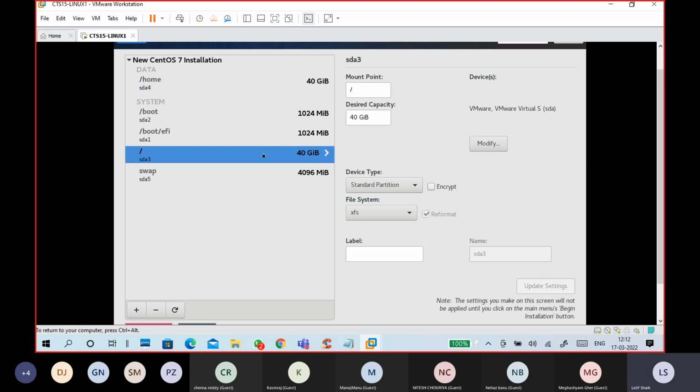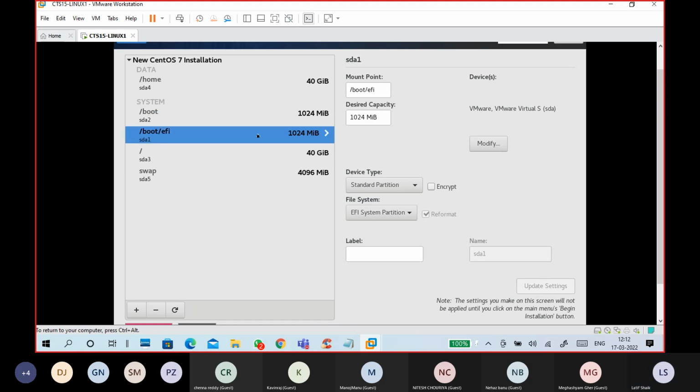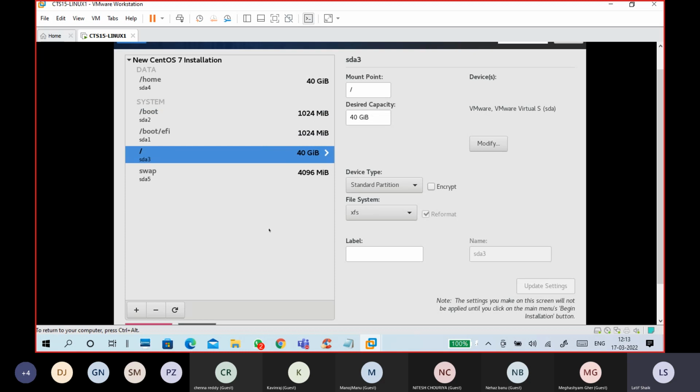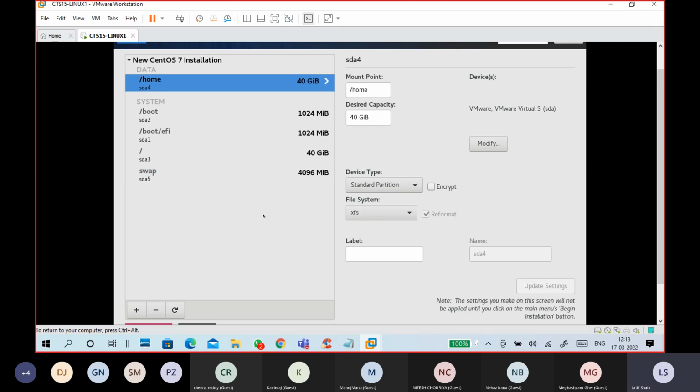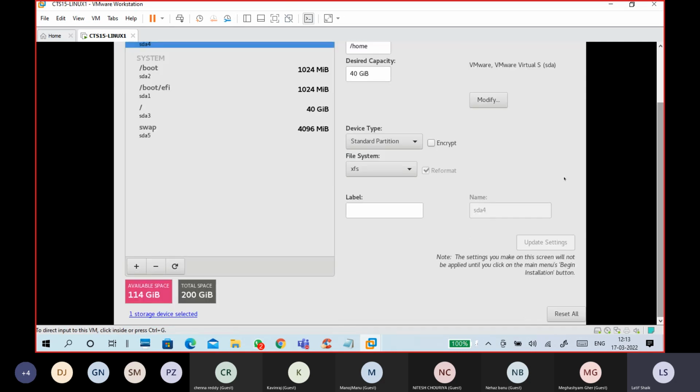At least you have to give 10 GB for /, 1 GB for /boot, 500 MB, 1.5 GB, 10 GB for home, and swap memory is 2 GB. And this is the remaining space. Within 20 GB you can also install a Linux PC. The total occupation is not more than 2 GB, but 5 GB maximum because of the GUI.